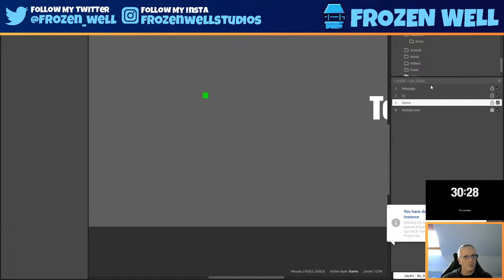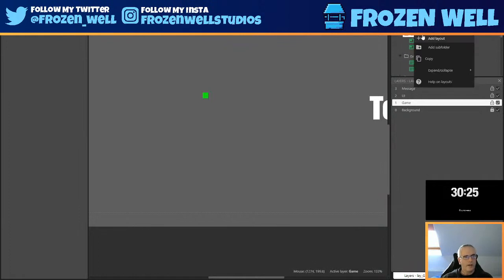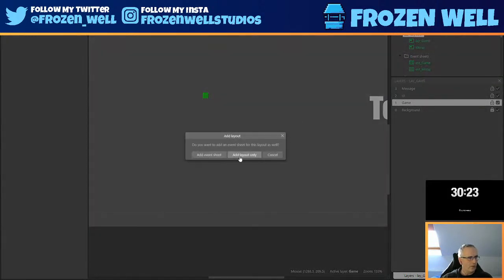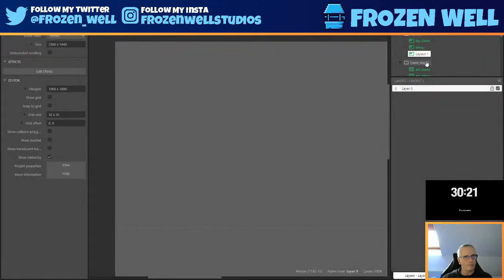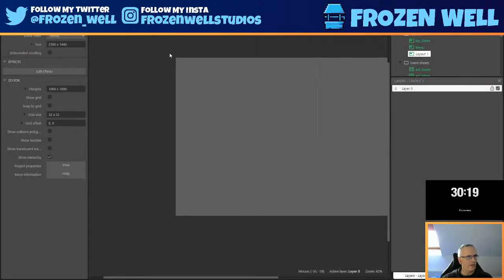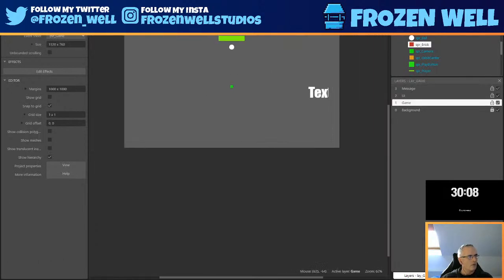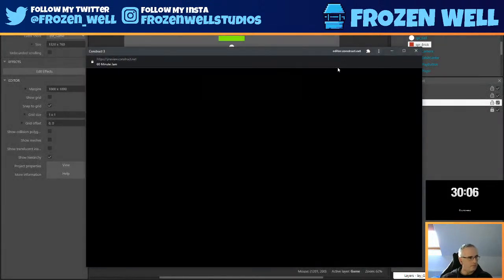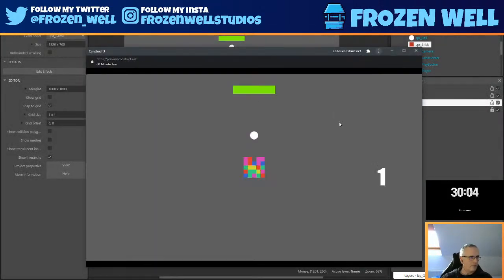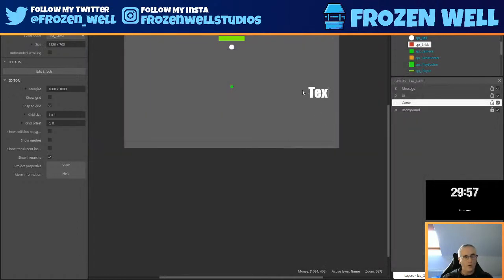Right, just do a layout just to put objects on that I don't want on the layout to begin with. With Construct you need to have an instance of an object somewhere in the project, so if I just pop that on there, we'll never use that layout. Right. Yes, it's spawned. The score updated.